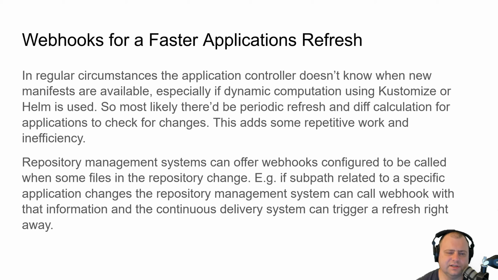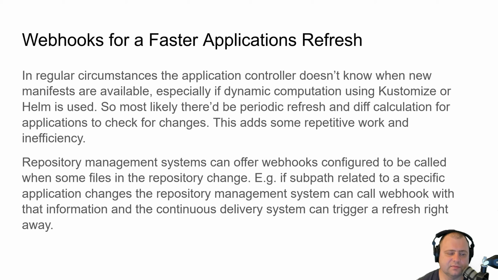So most likely there is typically a setup of periodic refresh and diff calculation, maybe once every several minutes. We update all applications and check whether there are any changes in target manifests. But it adds some repetitive work and inefficiency. Even if there are no changes, there is some extra work to do, and you also need to space it out properly, because if you update all the applications at once, you get a spike in the load.